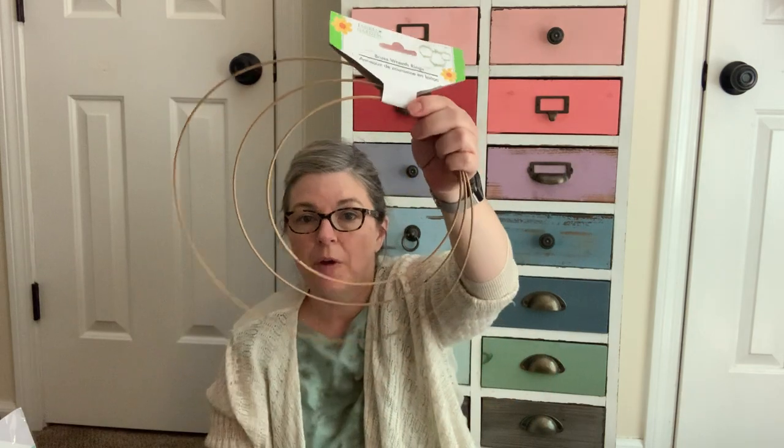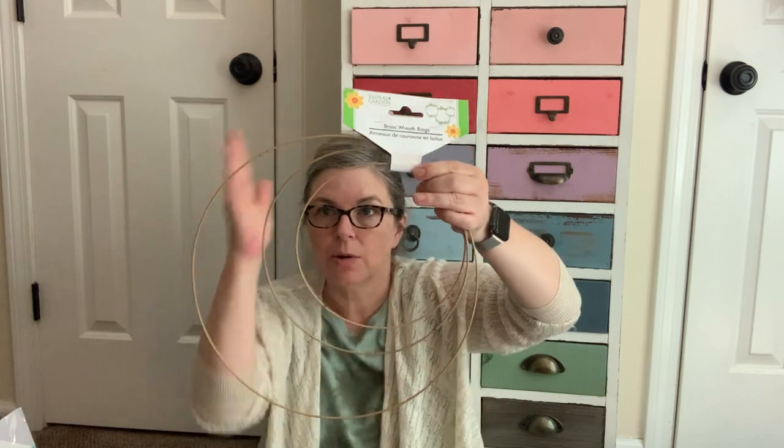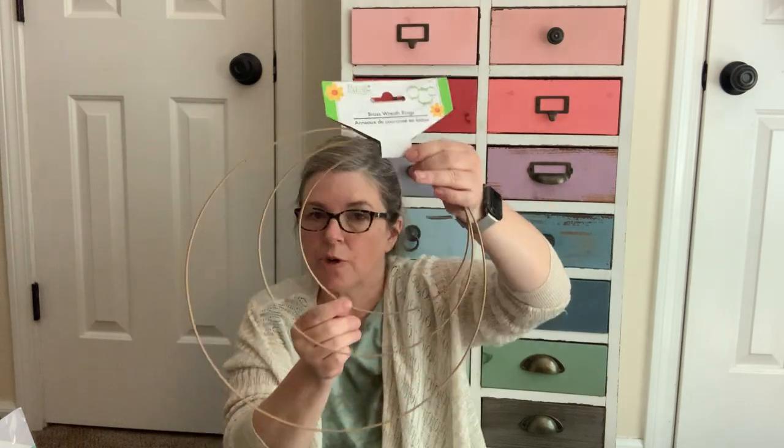The ones that I do have are like all the other ones at the store. There are some areas where the paint has chipped off. But I thought these would be fun to do a wreath. You know, like one of those wreaths where you put the greenery around either the edge, just do half of it, or the bottom edge. And once you put your greenery on it, it won't matter that the paint is chipped. So I had never seen these before in any of the Dollar Trees that I've gone to. So that's that.